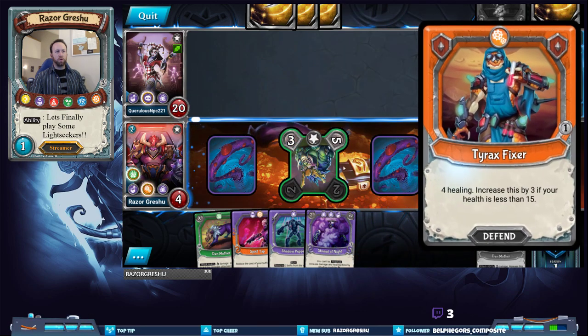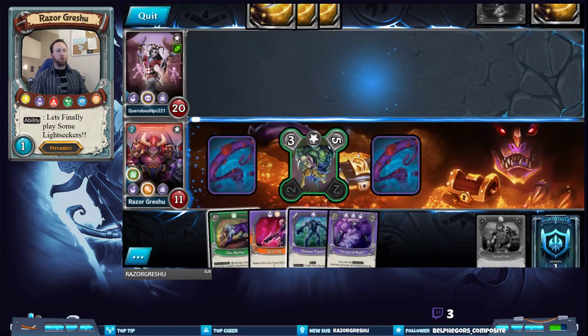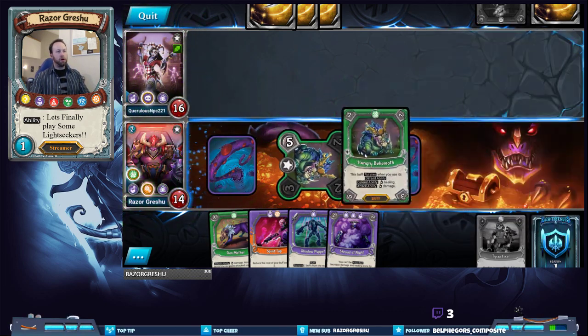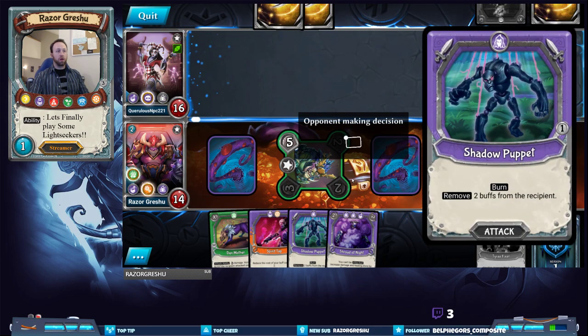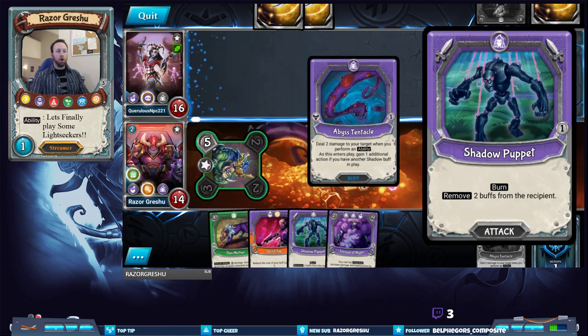See, now I think is when we really resurface and we start grinding out our control game. Now we can start hitting for 9 a turn, which is just going to be insane. Okay. Is he going to remove this into the tentacle? No! Okay, that's fine.